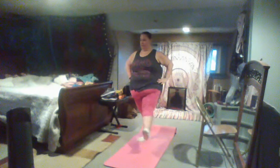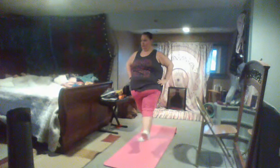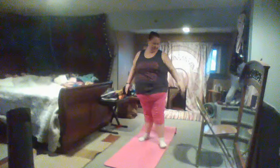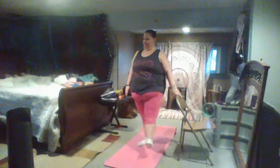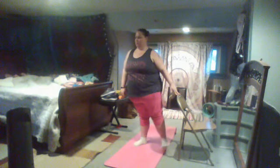This is when he says you can use the chair if you need to. I probably will in a minute. Yeah, see. This kind of reminds me of the leg lifts when I'm on the floor doing my floor work.